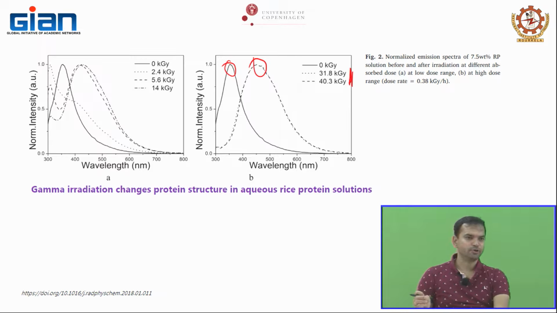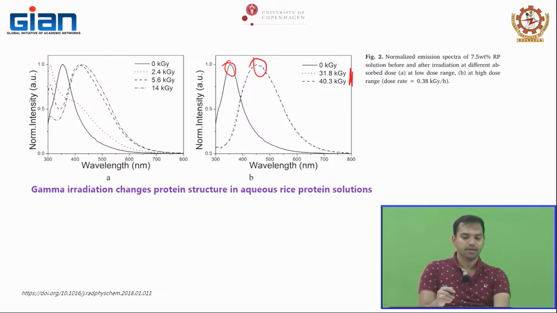I forgot, you have to go back and see my slide, right. When you see a red shift, increasing the wavelength after treatment, that indicates proteins are exposed, or hydrophobic regions are buried. I don't remember. It's like red shift means unfolding. So you can clearly see that the protein is unfolded.